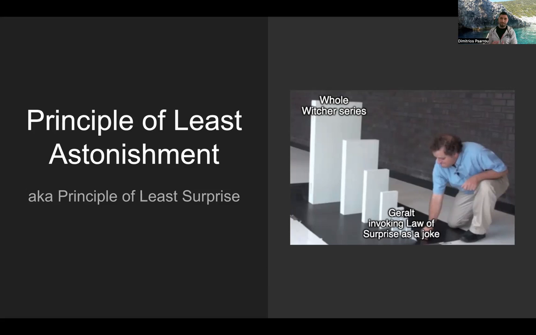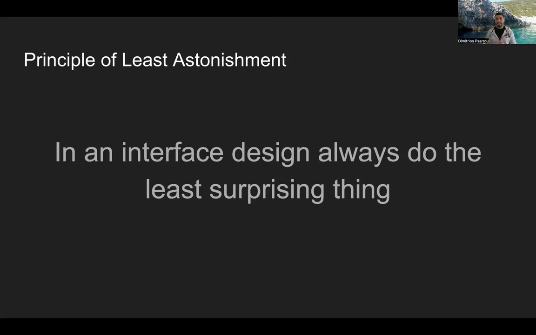Time to talk about the principle of least astonishment, also known as the principle of least surprise. And I believe a reference to Geralt of the Witcher is justified here, due to him, if you know the series or the game or the books, invoking the law of surprise and getting a child surprise. All right, this is a well-known principle that is mentioned in The Art of Unix Programming by Eric Raymond, but you can also find a reference to it in the Tao of Programming book by Geoffrey James.